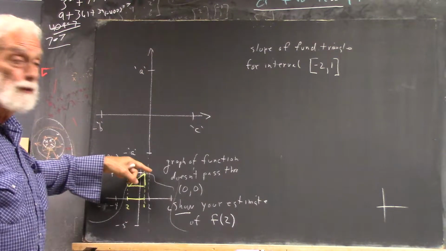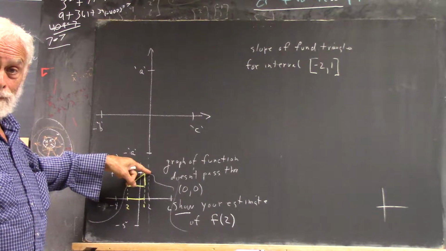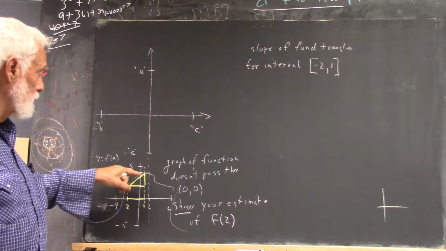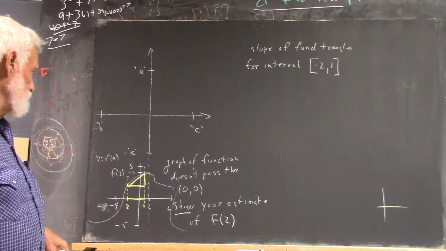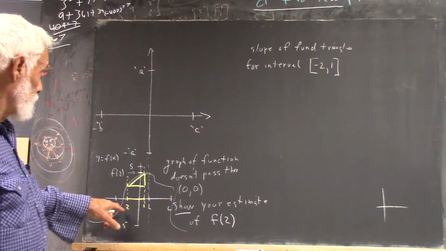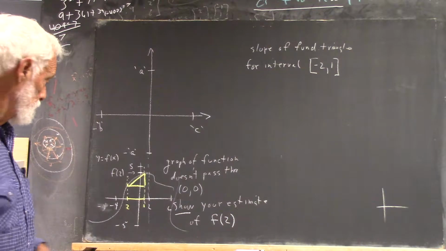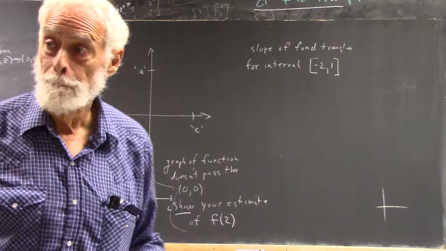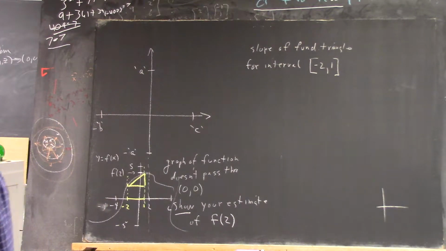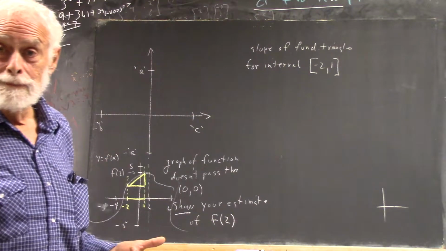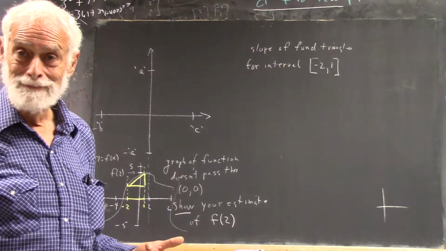Now if I ask you to estimate the slope of the fundamental triangle, well then you'd have to estimate the coordinates of these points. That's easy. The y coordinate there looks like about 2.3, and the y coordinate here looks like it's about 4. And the x coordinates, of course, are 2 and 1, so you know what the rise is and the run. It's -2, not 2. My mistake there. Make sense? Now, all that is something you should be able to do instantly. I mean in a minute or less.